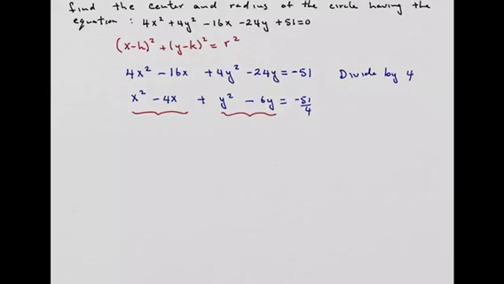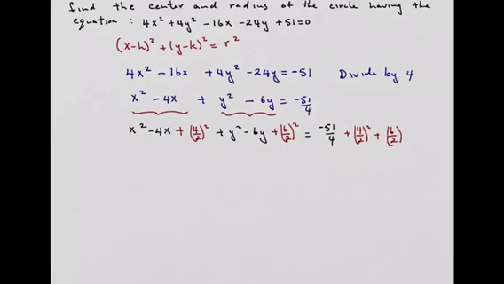So that gives us x squared minus 4x, and generally we add half of b and we square it. So plus y squared minus 6y, and we'll add half of b and we square it. But keep in mind that whatever we add on the left side, we must also add on the right side so that it balances it out. So we will add the 4 over 2 squared and 6 over 2 squared.